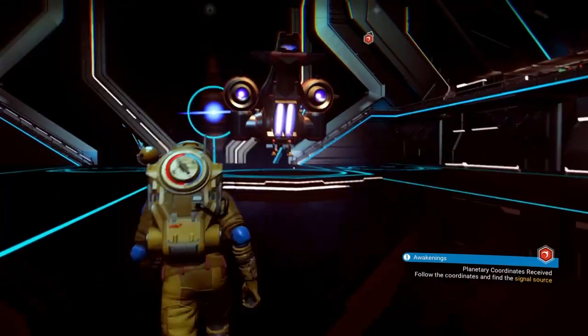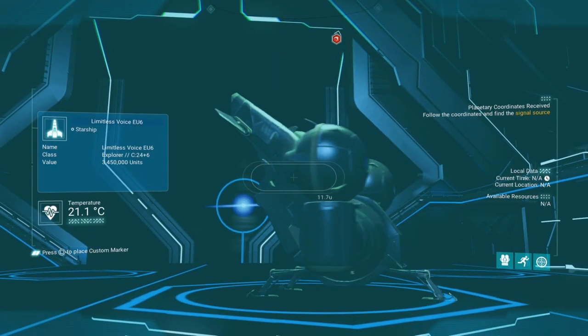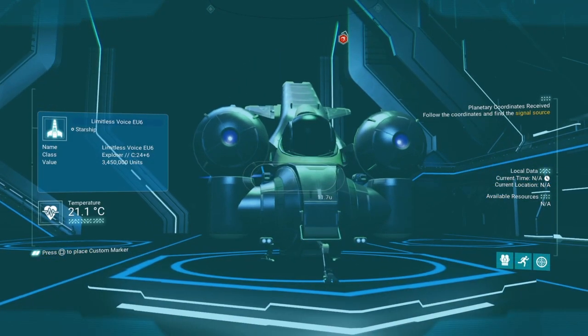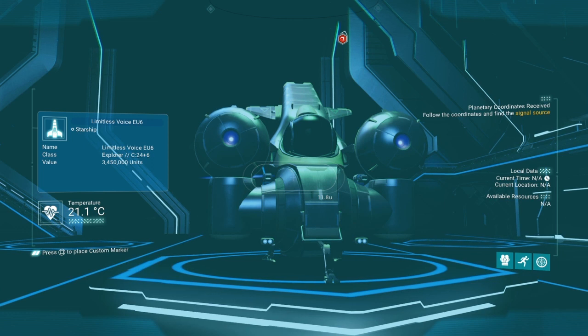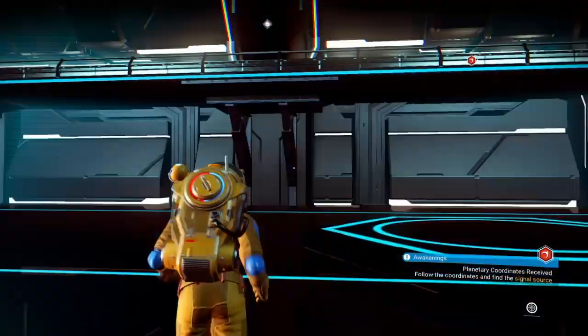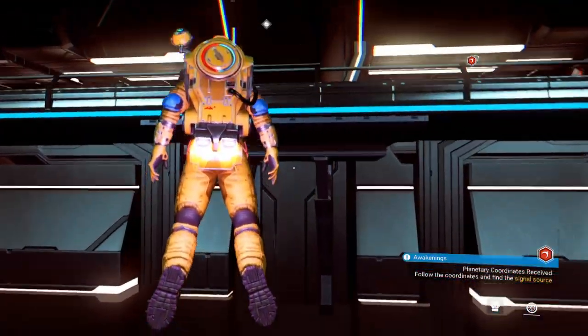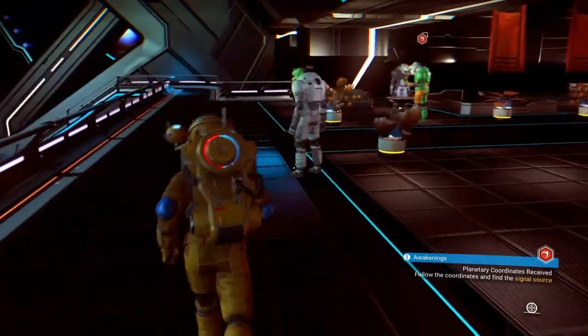We'll have a look at him. Oh, we got this weird looking one. There we are, an Explorer, that is. That's a C grade, 24 and 6, and he wants 3 million for it. Me personally, once you can afford it, get the hauler and then upgrade all the weapons, etc.